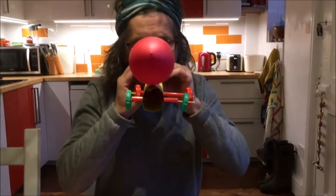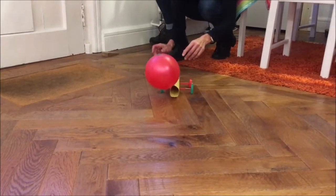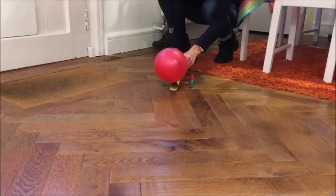Then holding the end tightly, put it on the floor. Go. Now turn it. Go.